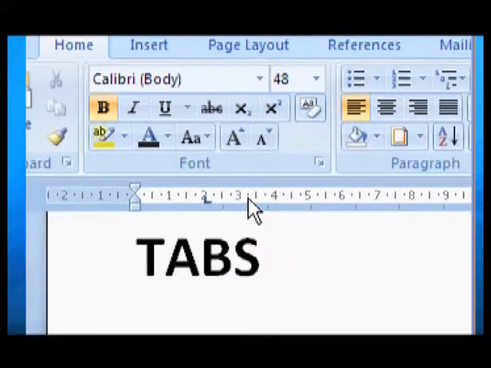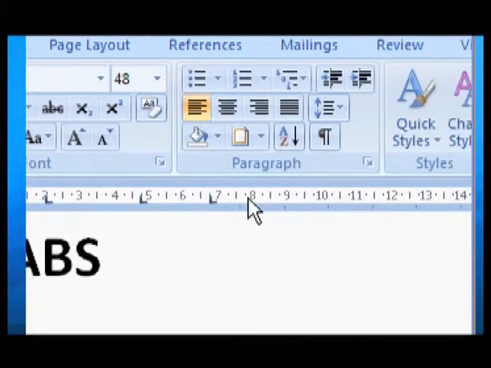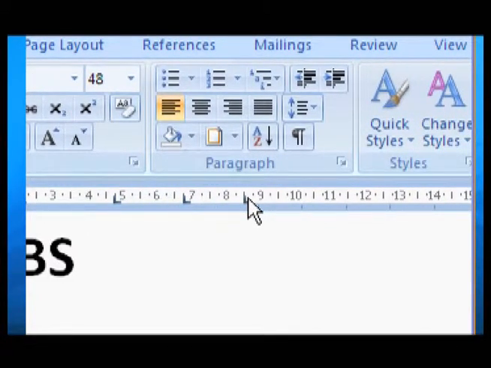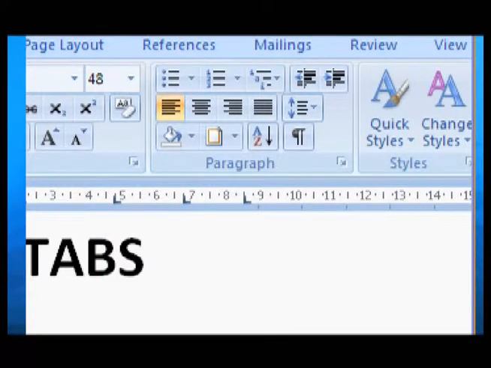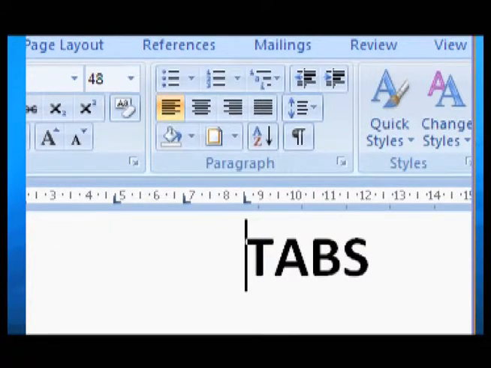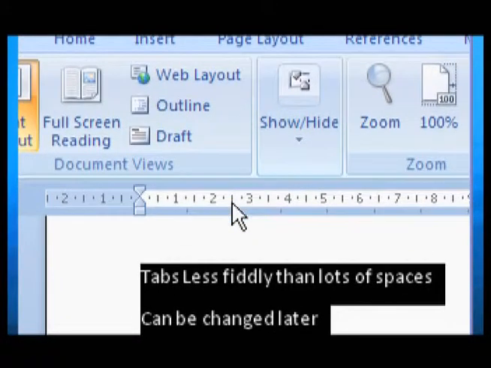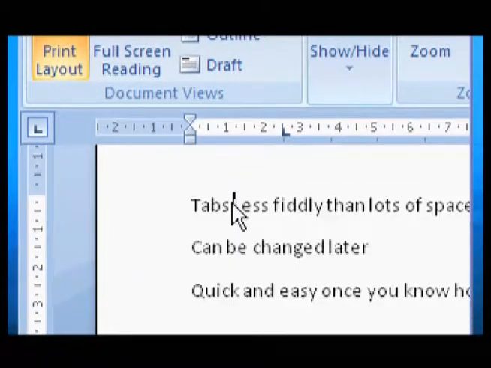A very useful way to format paragraphs is with tabs. Tabs are preset points on the ruler which the cursor will snap to when you hit the tab key. To set tab points, simply click on the ruler. A small L-shaped icon will indicate the location of the tab.